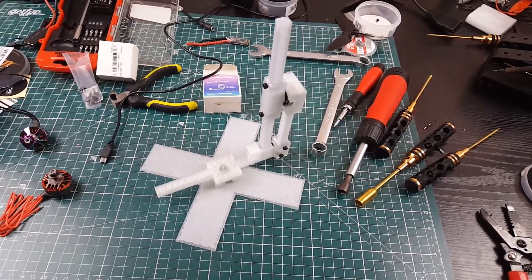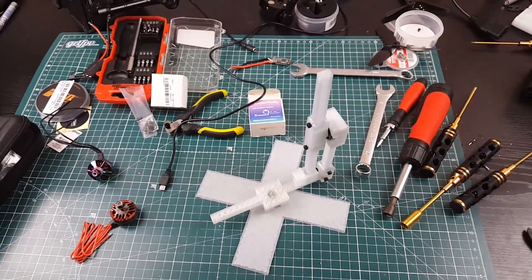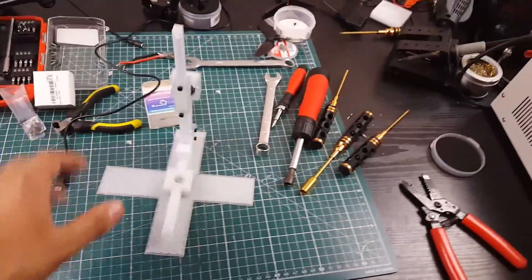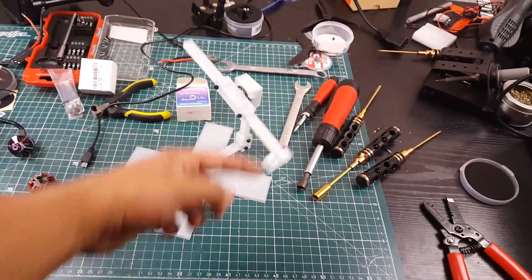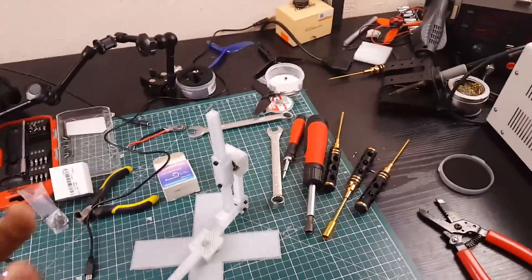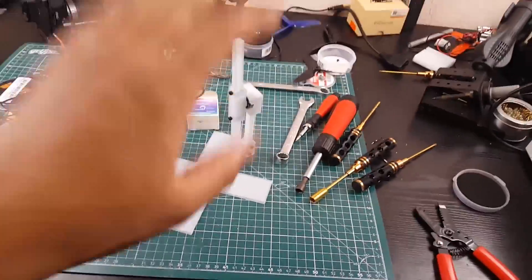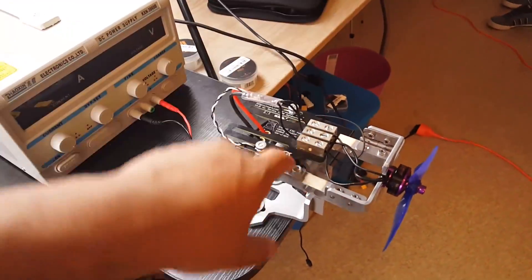I was supposed to get a testing rig like this for 5-inch quads, but that company closed up shop because their Kickstarter wasn't successful. I emailed them to buy one and they ignored me, so I just decided to make my own — it looks completely different, using my own logic. I want something that prints fast yet is durable. Once I get a quick prototype out, I'll figure out how to do it in aluminum. I also have another adapter in progress.